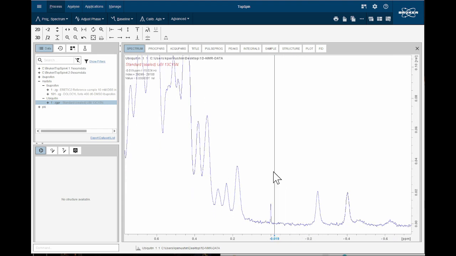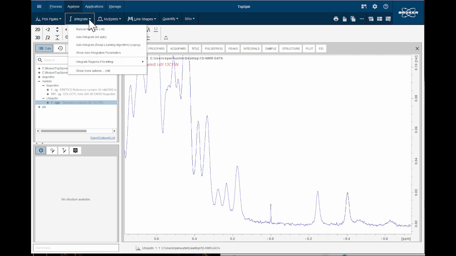So let me zoom here, and this is my DSS, 5 micromolar concentration of it, containing 9 protons, and this is the methyl group, so one of the most shifted methyl groups, and it's another one. So I can integrate this peak and compare the integral with this peak, and that will give me the concentration of the ubiquitin.